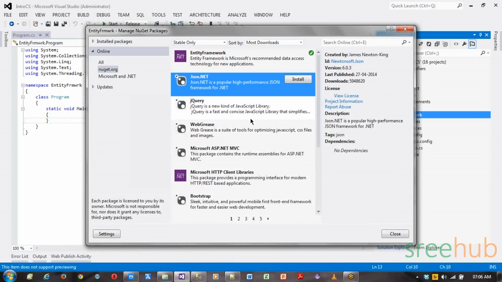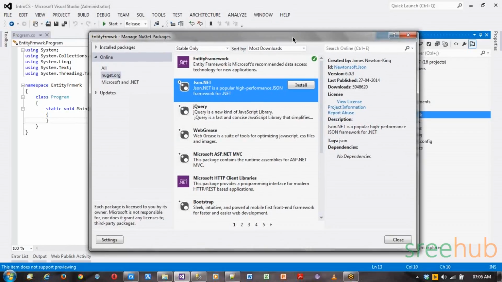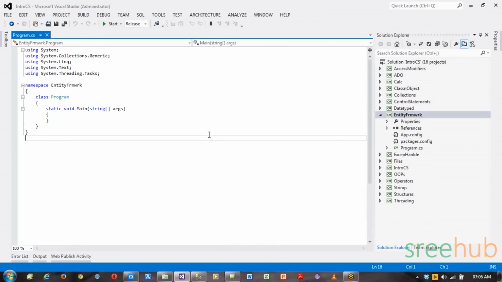That's how, as many as you install of these things, everything will go to packages, and you are not actually installing to your machine. You are installing it to the directory of your project or your solution, right? So this is how we install Entity Framework.